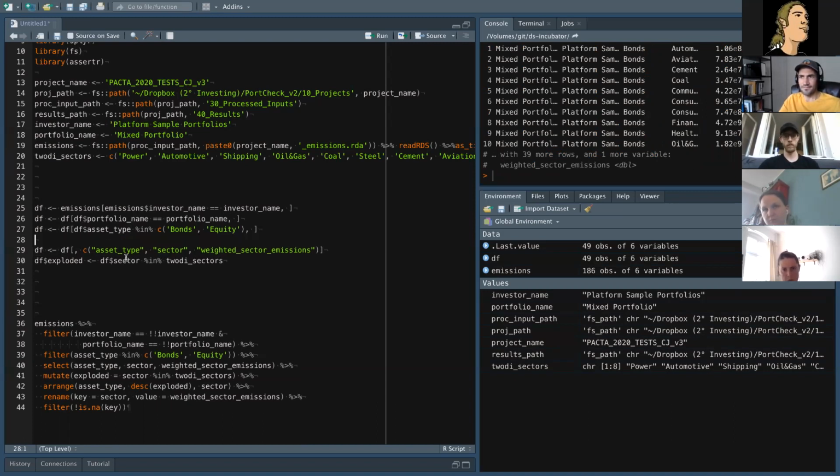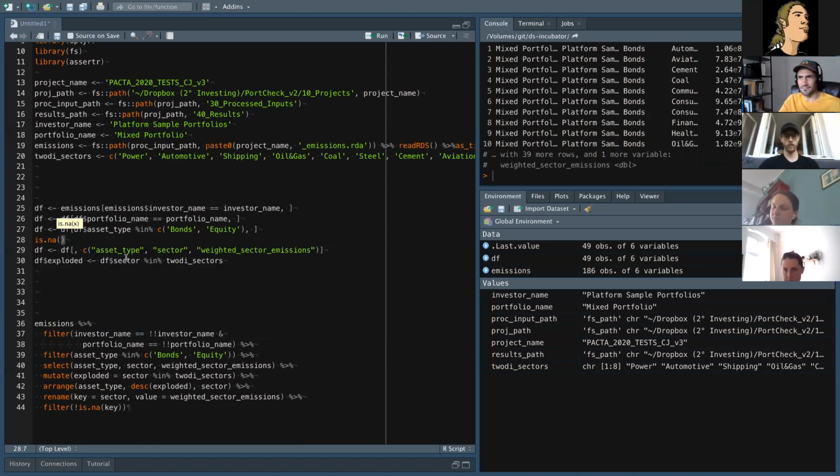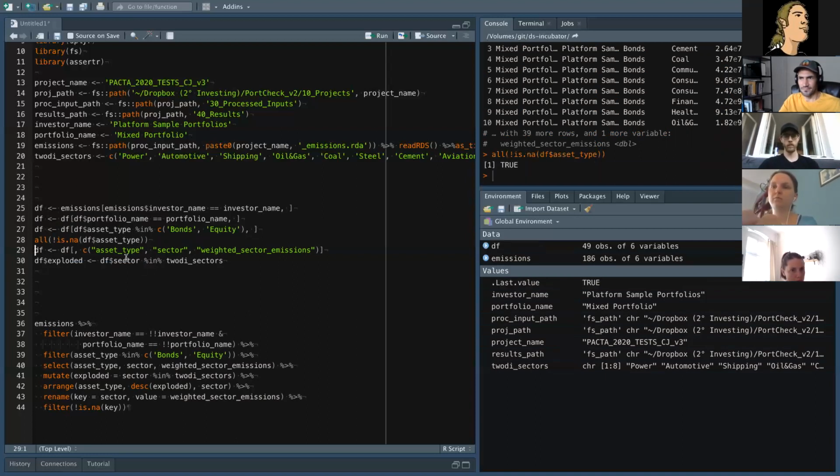And it could be very easy for me at this point to add a new line and say, oh, I want to make sure that none of df asset type is... yeah, so I could say, make sure that all of these things are not. And then I could also put this in a stop if not, or something like that, if I wanted to cause an error. But in my impression, this is a bit easier to do outside of a dplyr chain, because you always have a nice breaking point.